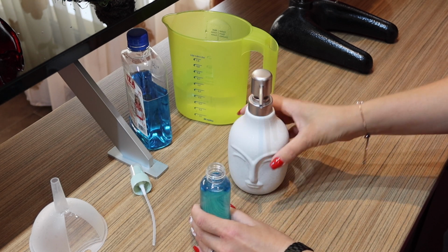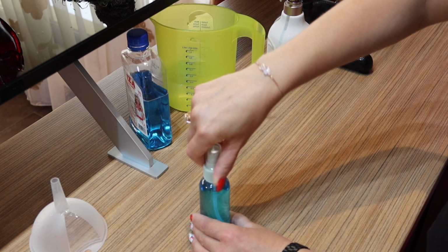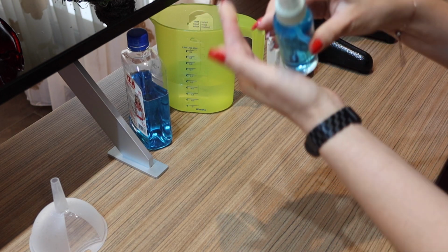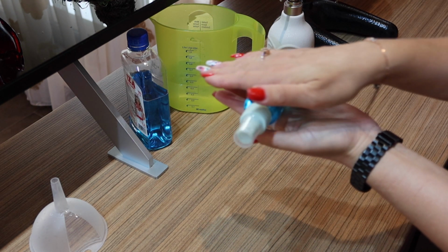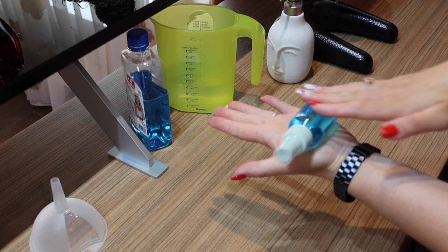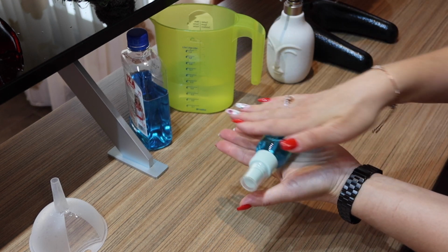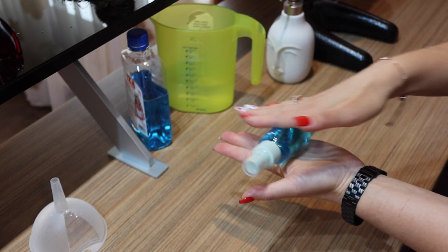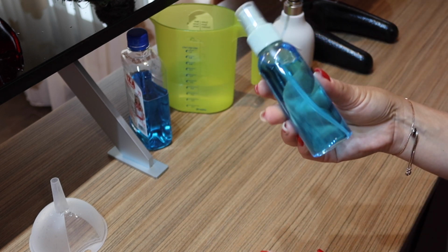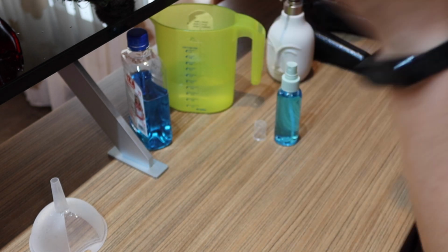Then roll the bottle gently in your hands. This way everything will mix in there, but without creating suds. If you shake it, it will create bubbles because of the dish soap, and we don't want that. These ingredients will clean and sanitize your glasses in no time. You can use it on your glasses, sunglasses, and even on your phone's screen. I have to say that since I made this solution, I stopped buying eyeglass wipes.